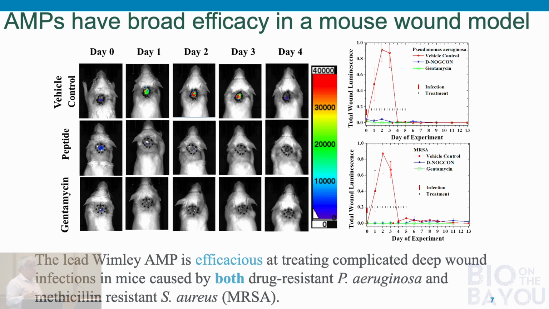When these wounds are infected first and then treated with our peptides, we essentially knock back the bacteria by 3, 4 or more logs of bacterial burden, and at least on a linear scale, there's no evidence of bacteria there, being treated several times a day, 3 times per day over the first 5 days of the infection. So they're very good at treating a purulent infection in a wound. And this is, as I said earlier, a very cell-rich, protein-rich environment where a lot of peptide antibiotics don't work very well.